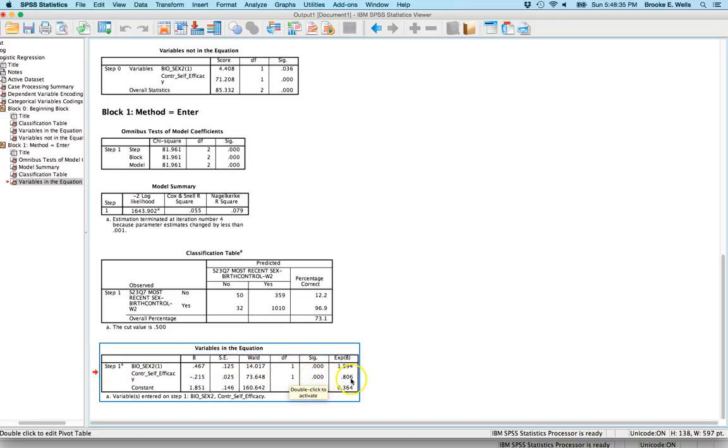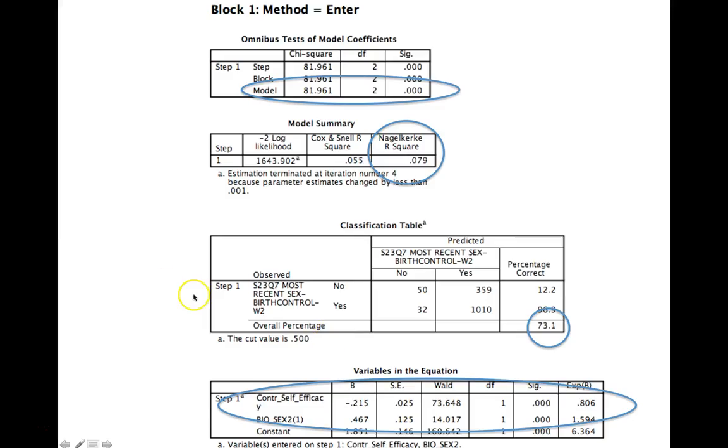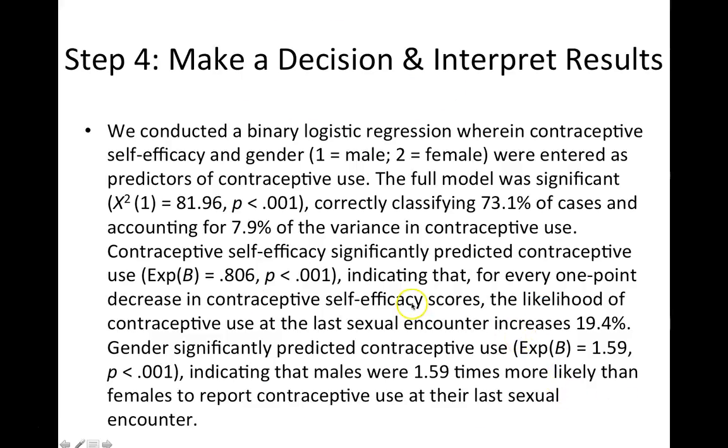And then we come over here and we have 0.806. So we need to think about how to interpret that a little bit. This is a negative relationship here. Let's go back to our analyses, and I'll talk about each of these a little bit more. So again, we're interpreting this exponentiated beta, and we want to think about how to report that. I'll do the big picture and then talk about contraceptive self-efficacy specifically, because I think it's a little challenging to interpret some of the continuous predictor variables.